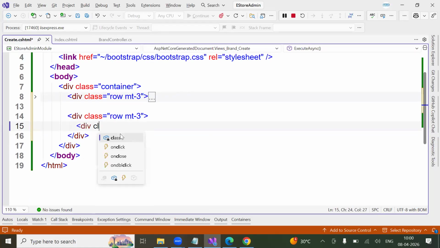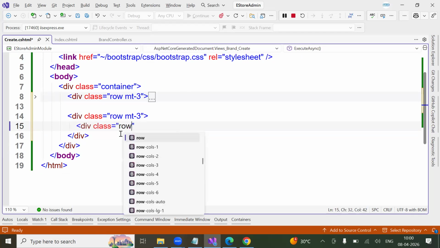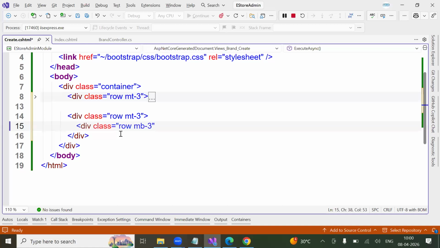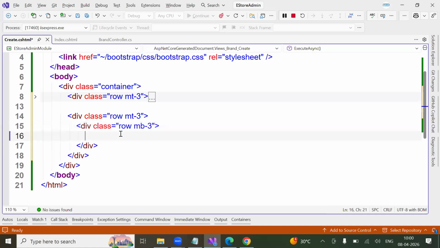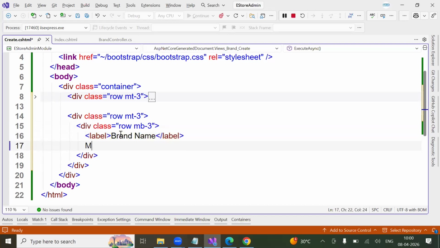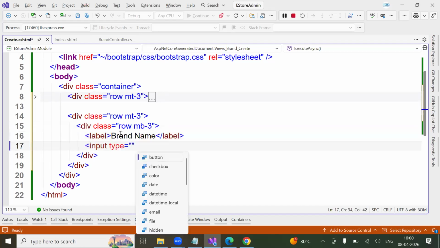Div class row mb-3, where I'm creating a margin bottom. Here I'm going to use a label. I'm saying brand name. And then I'm going to use input type equal to text.